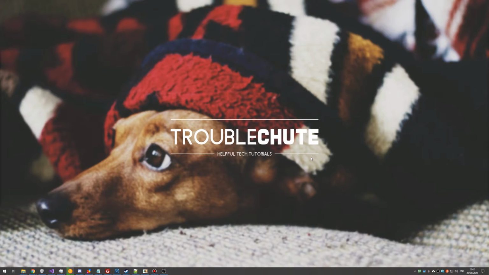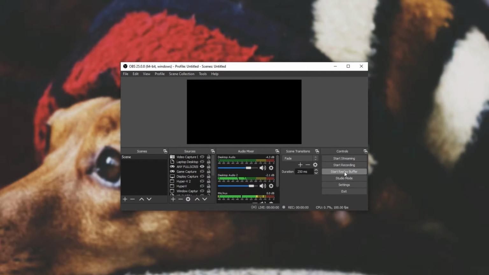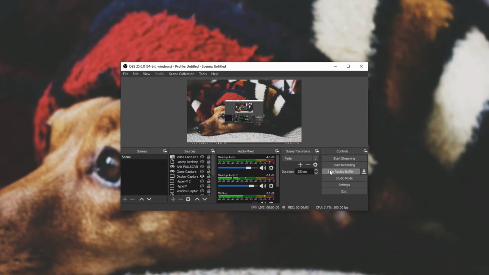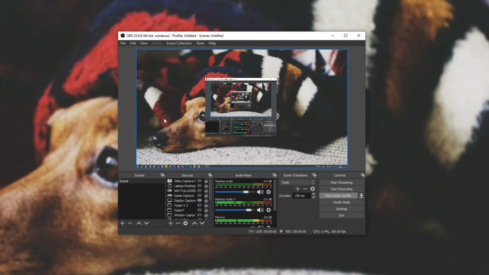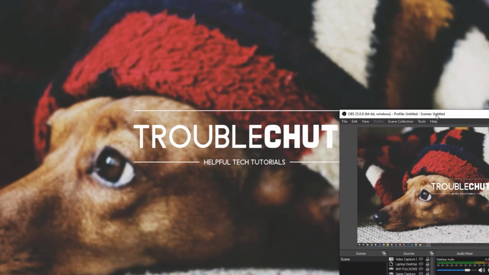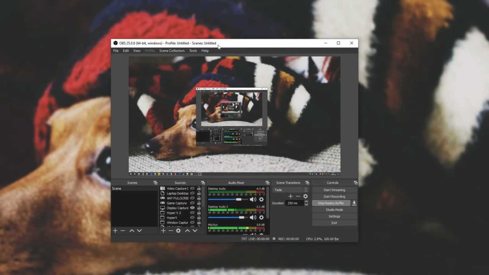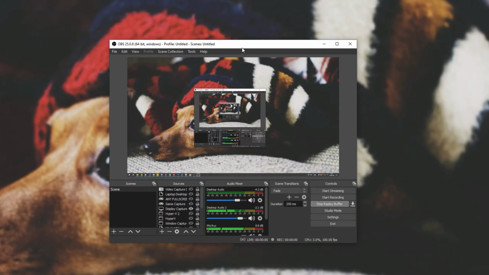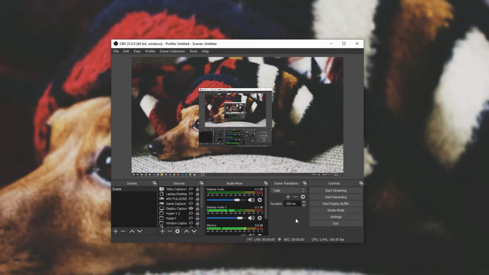But OBS have added a feature somewhat recently, not exactly sure when, but basically you can turn it on and you'll get this nice little option over here saying start replay buffer. As soon as this is checked, you'll be recording exactly what's on the scene over here, including text, webcams, etc. And then as soon as you hit a hotkey, it'll be saved and dumped onto your hard disk. Though this does function a little bit differently to NVIDIA Shadowplay and other software like it, but we'll be getting there in just a moment. So first of all, I'm going to go ahead and disable this, and then I'll get to enabling it and the little quirks that I mentioned earlier.